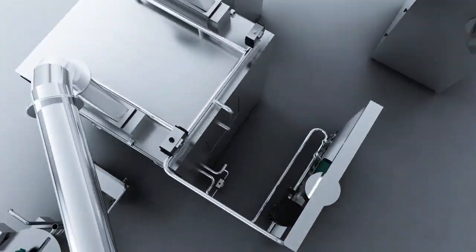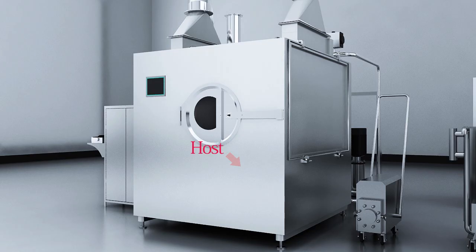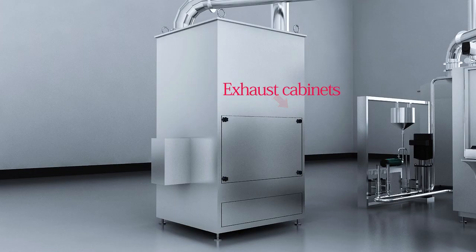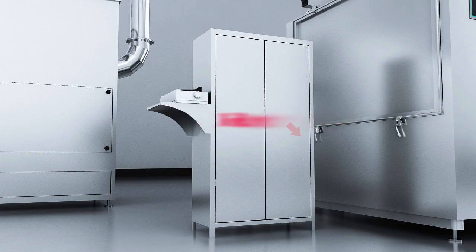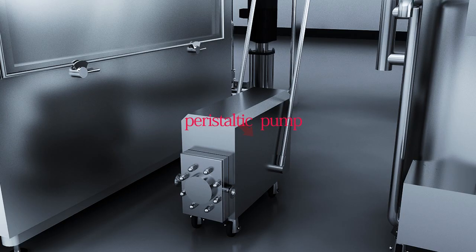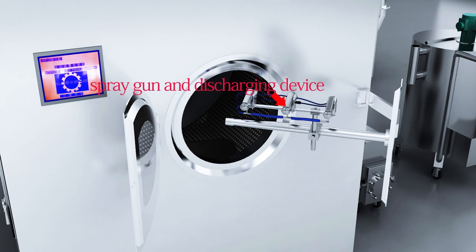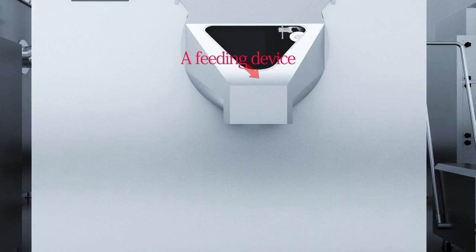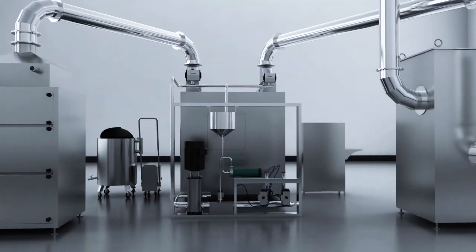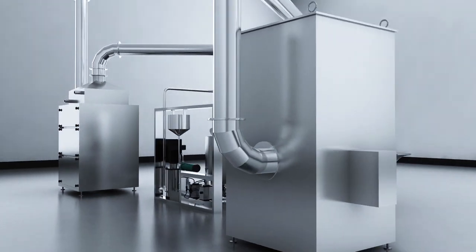High efficiency film coating machine. It is composed of main machine, hot air cabinet, air exhaust cabinet, strong electric cabinet, agitating and holding tank, crystalline pump, spray gun and discharging device. The visible surfaces of all the single device are made of qualified stainless steel and are processed by fine polishing.